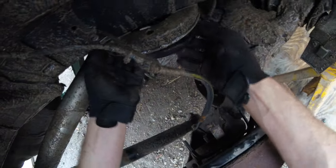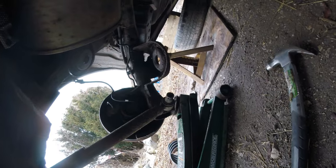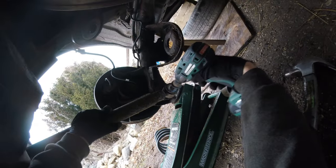Plenty of leeway. Get this bad boy back in there. Okay. Now the final step before we can start putting everything together. As you can see, we took both our springs out and the shocks are disconnected up top. So the final step is we just got to pop this bolt off on both of them, and we'll start reassembling. There we go. Oh, that's tight. We'll keep this hardware.